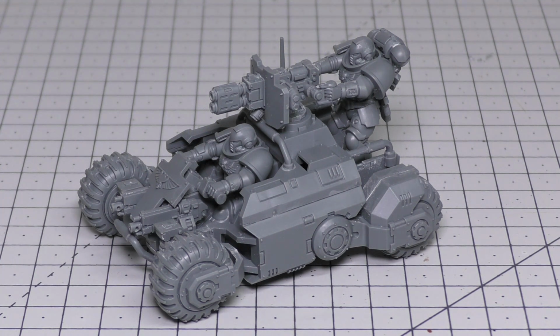So there you go. It's a model that I don't think we necessarily needed. However, I understand why Games Workshop have gone one up with the Outrider squad and given them an ATV to bomb around in, much like the normal Space Marines have had their attack bike for a number of years. And they've incorporated both the new rules with the multi-melter, but also, it seems time and time again, the Primaris-only onslaught Gatling cannon. Whereas the attack bike still has access to the multi-melter and is a much cheaper option.